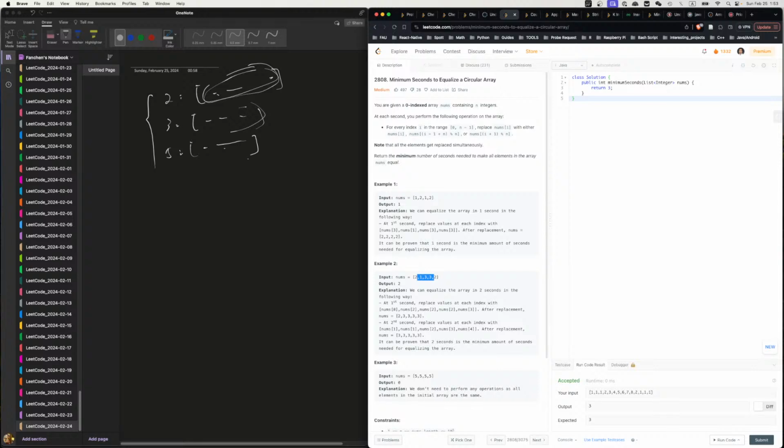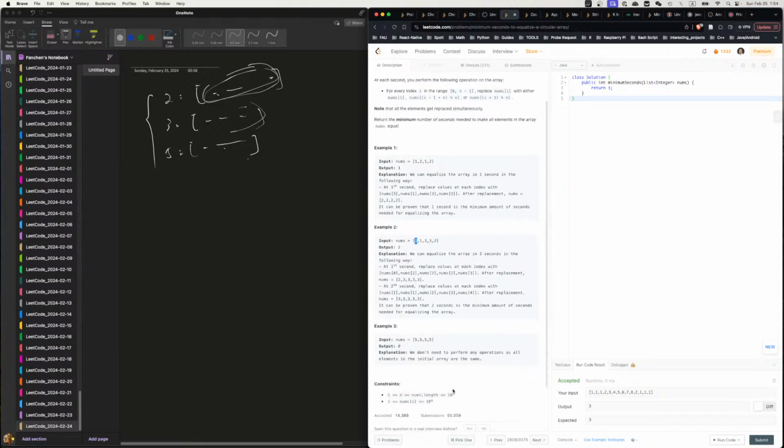So the way to find the maximum gap will be, I will create the first position. I need the first position of each number, and I need another thing which is called the gap, so it's like two arrays. Do you want arrays or do you want a hash map for this?